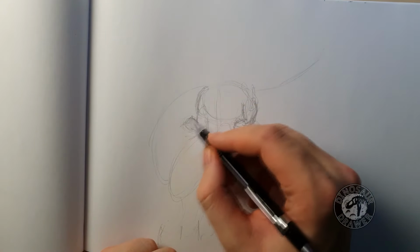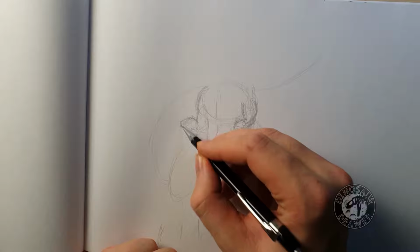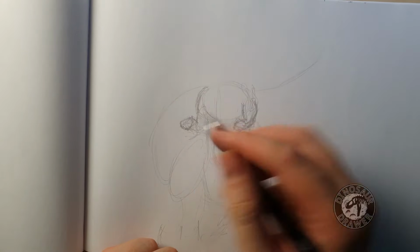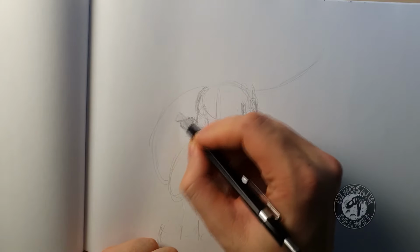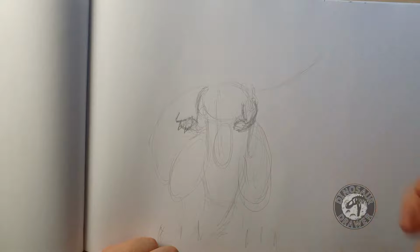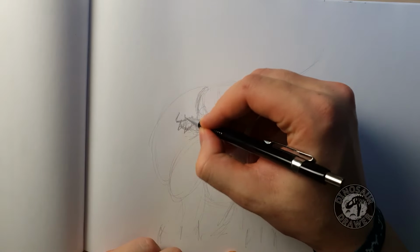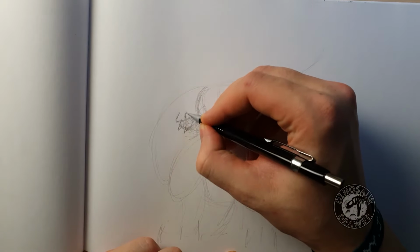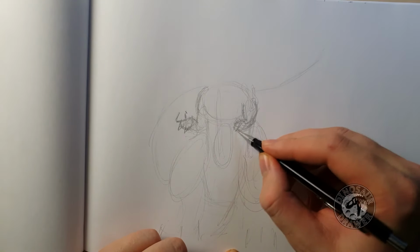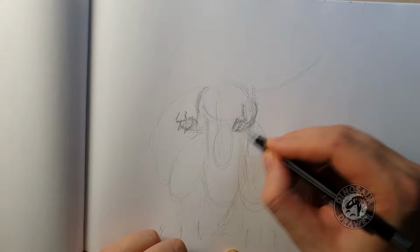So what we want to do is draw a shape like this over here. That's gonna be part of the hand. Then we can see three claws right here like this, and he has very small little arms or hands, just one thumb right here. And then on this one it is more like facing us a little bit, so we're gonna draw something like this.